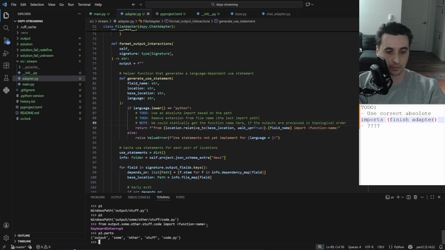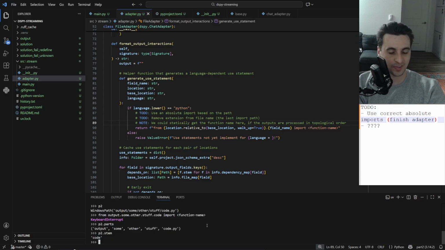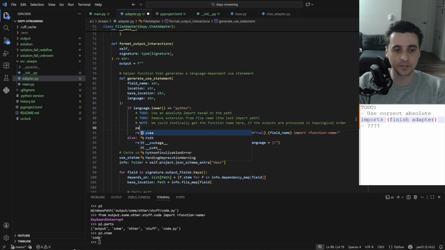P2.parts. Okay. And what does P2.stem do? I can just replace the last part with the stem maybe, right? Yeah, that should be it.